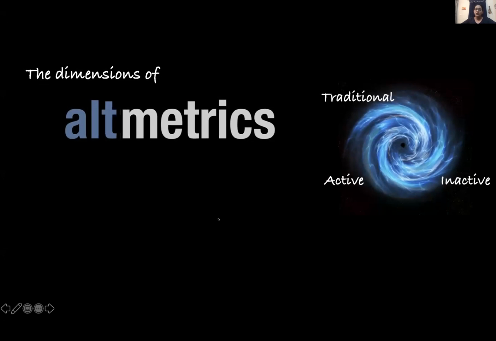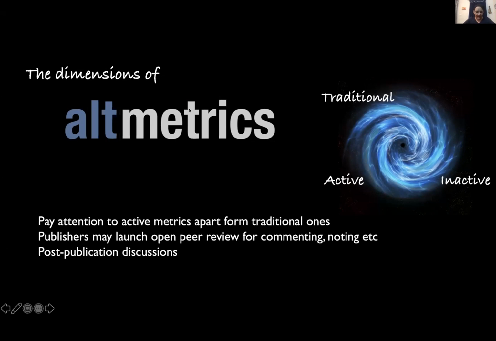And so if you look at the dimensions of Altmetrics, they're varied. There are traditional impact factors like citations, and there is an active component, which is where people are discussing, absorbing, and assimilating that information. And there's an inactive component where people just discuss it. They just read it and go. So this led to the hypothesis that maybe authors and even publishers may like to pay attention to this active group of metrics. If articles are discussed more, they're also more likely to be part of the process of transitioning towards acceptance of the knowledge and adoption, adherence, and also citation maybe. And publishers should probably be more open to launching open peer review, even post-publication discussions on online platforms.